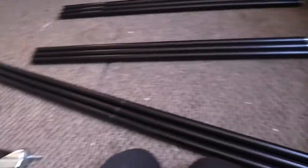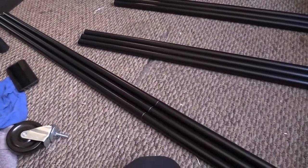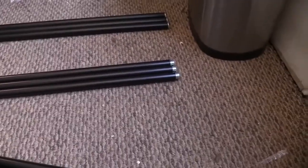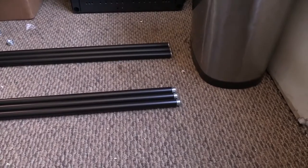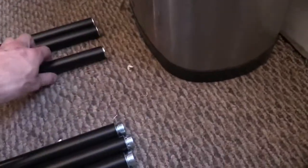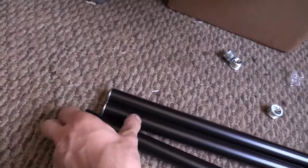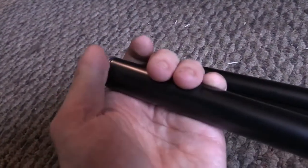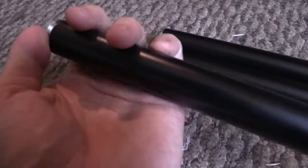Alright, so the first thing, since there's no instructions, I guess I'll go step by step. The first thing you'll notice is you'll get 6 poles with these male ends. And then you'll get 6 poles with these on either side. These freaking things. And it'll confuse you at first, because you'll be like, what the heck, where do these screw in? But you actually have to unscrew one side. Just one hand. You have to take these things out.